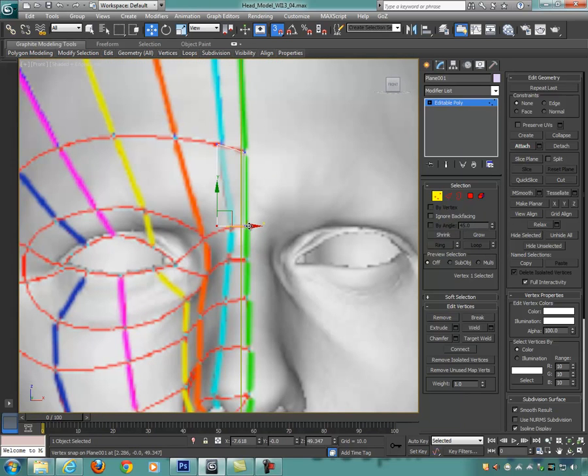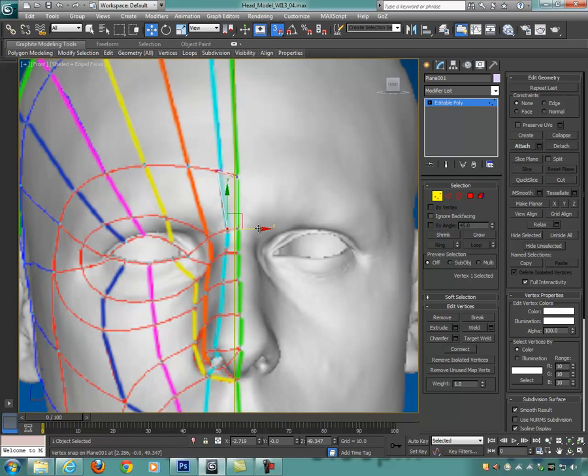Watch what else happens here. When I have my grid snap or my vertex snapping turned on, there's an attenuation to it. And if I get too close to another vertex, it's going to automatically snap to it. I just want to position my vertex right there at that point, but look what happens. It's so sensitive.